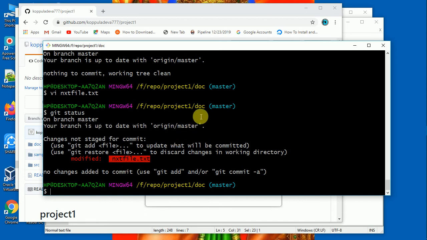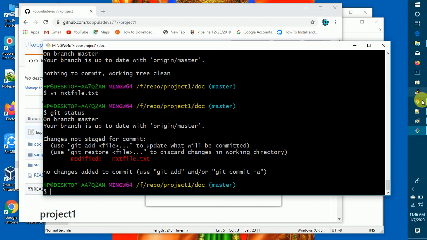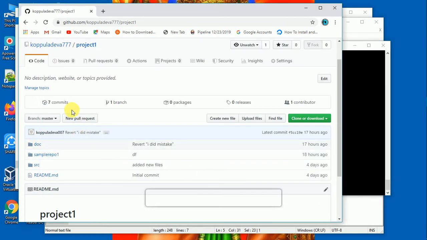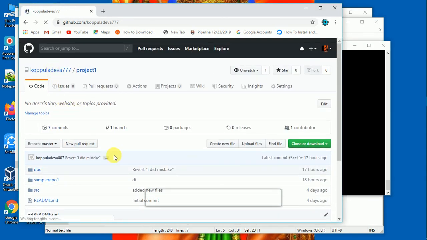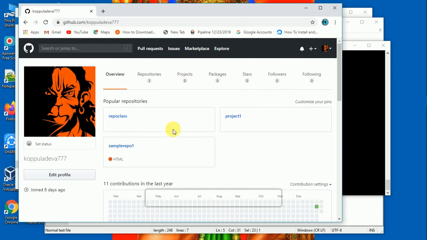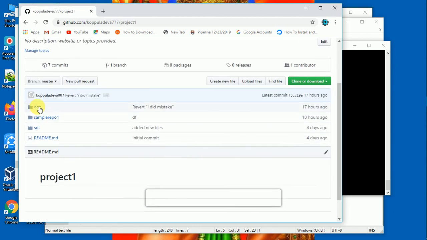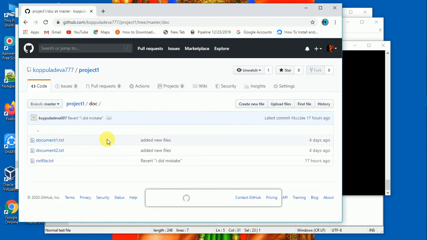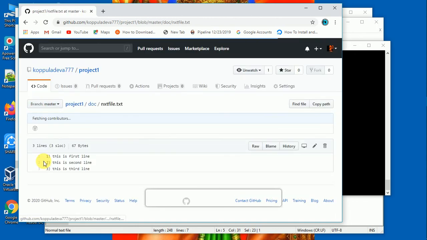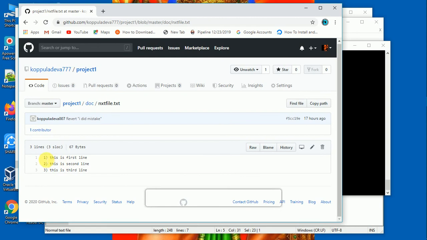That file is in the document folder of this project1 project. Now I am going to show it from my repo. See, this is project 1. From the project 1 doc folder, in this file you can check there are only 3 lines. We have only 3 lines of code in this file.